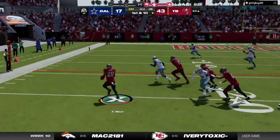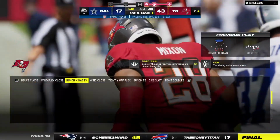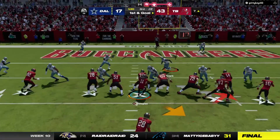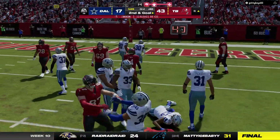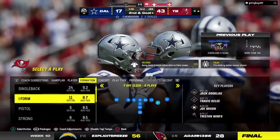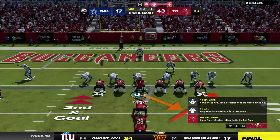Running left, it's Mixon. But first he gets it inside the 10 to the 7. 86 yards rushing for him so far as his terrific season continues here. They'll give it to Mixon. Showed off the toughness, but still corralled shy of the 5 at the 6. It's a gain of a couple, and it'll be 2nd and goal. Not a whole lot there on 1st and goal, and that's what you're looking for defensively. You'll certainly live with giving up just a yard or 2 in this situation.